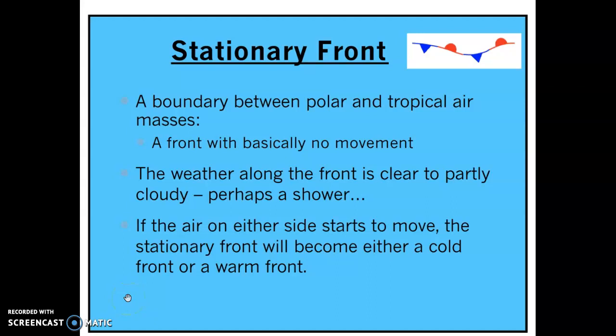So stationary fronts, like I said, no movement. It's a boundary between polar and tropical air masses. They're not moving around. They stay exactly where they are. Basically it causes partly cloudy weather, maybe a shower, but not a lot of excitement going on. Once air on either side of the stationary front starts to move, it will form a cold front or a warm front, depending on where the air is moving.